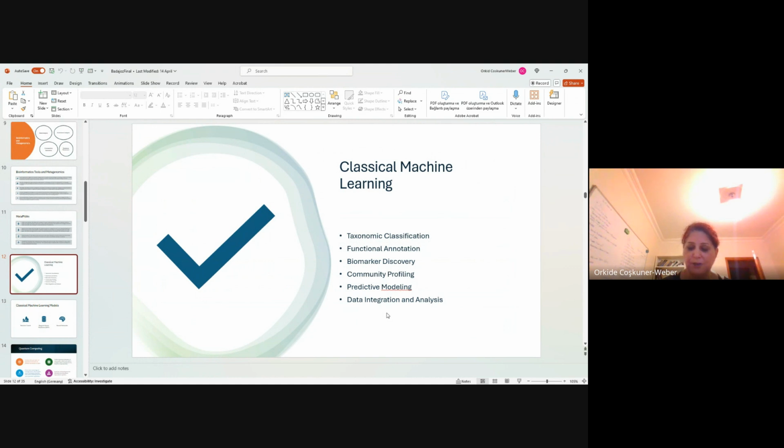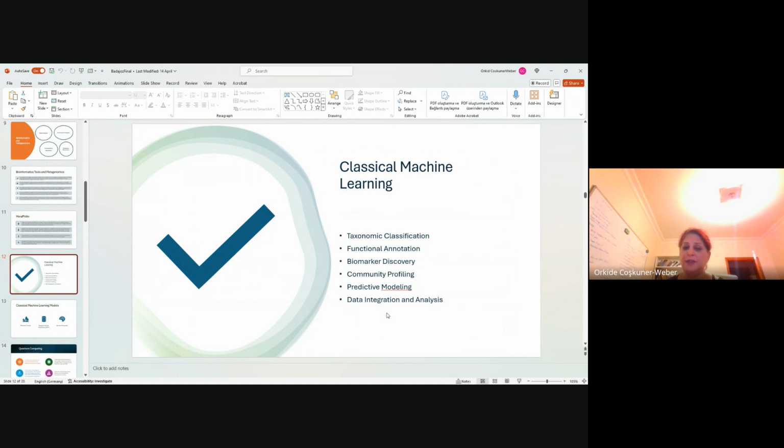By training algorithms on functional annotations, we can infer the metabolic capabilities and biological functions of microbial populations in aquaculture systems. In addition, machine learning techniques such as feature selection and classification algorithms can be employed to identify biomarkers associated with specific traits or conditions. This can help in biomarker discovery for monitoring the health, productivity, and sustainability of aquaculture systems.